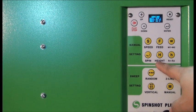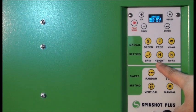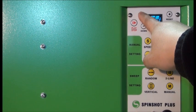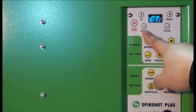The height button here, if the machine is not in the vertical oscillation mode, the height value enables you to adjust the heights of the standard balls coming across the net. If the machine is in the vertical oscillation mode, this height button then is controlled by the H1 and H2 keys for the low and high height. Without the vertical oscillation, you just press the height button and then the plus or the minus settings to reduce or increase the normal height.